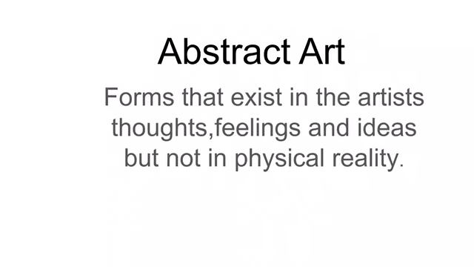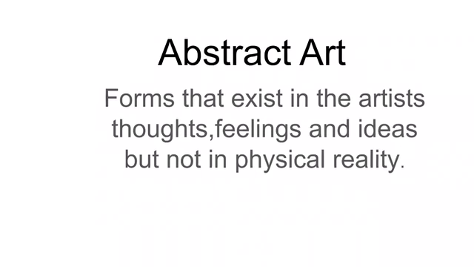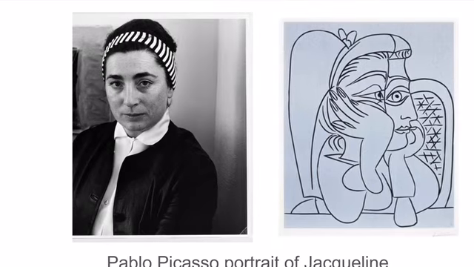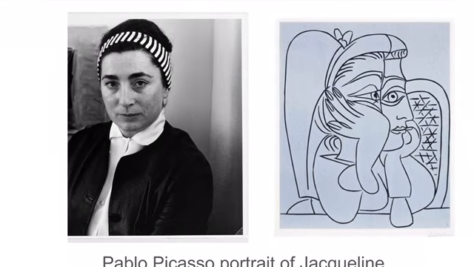Abstract art is art that is made up of forms and shapes that exist only in the thoughts, the ideas, and the feelings of the artist. It doesn't exist in our reality, nothing that you can actually see. It's art that's made up of our ideas and our feelings, but not something that looks like what we can see in reality. One of the most famous abstract artists was Pablo Picasso.